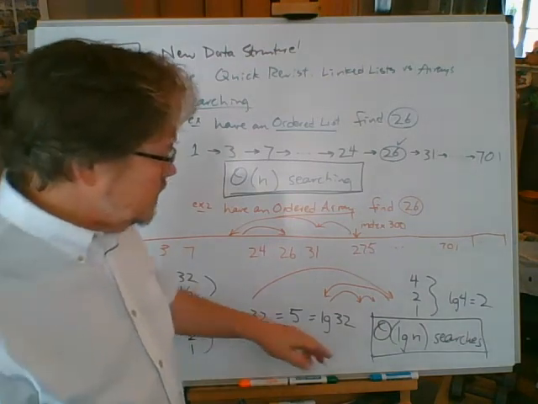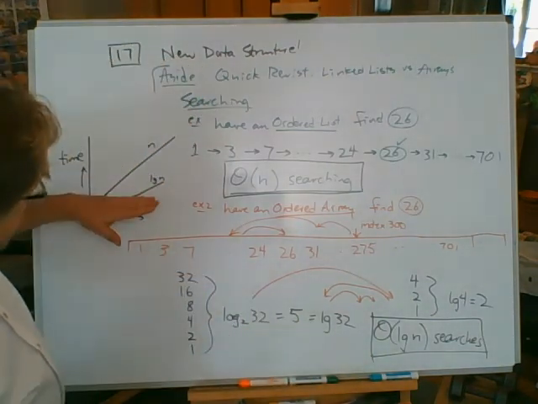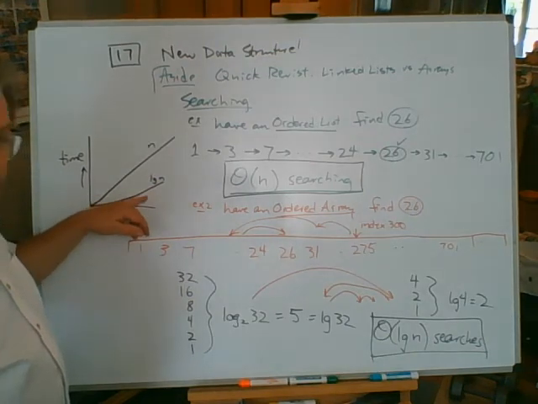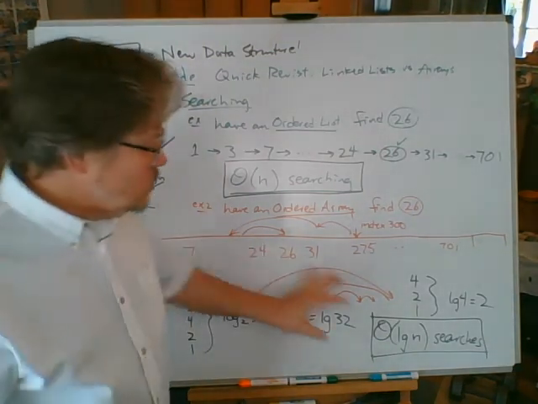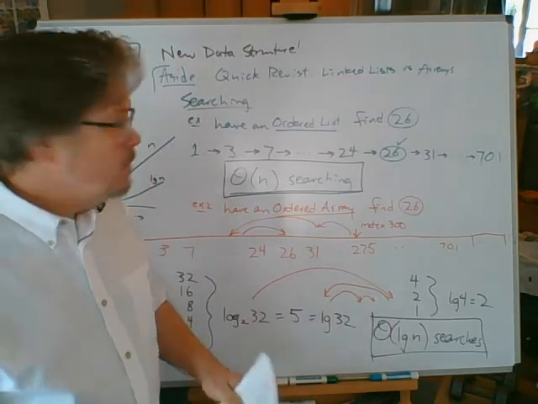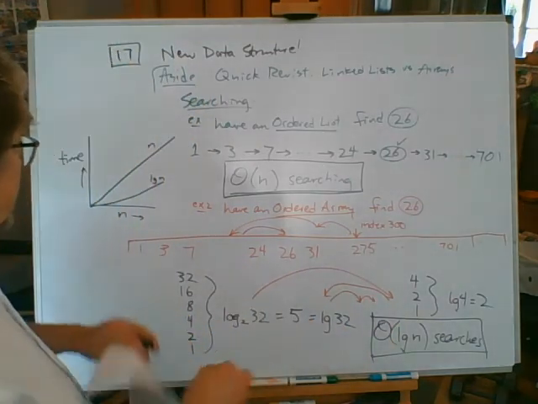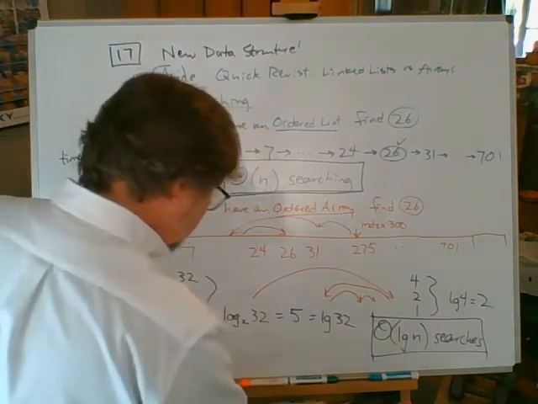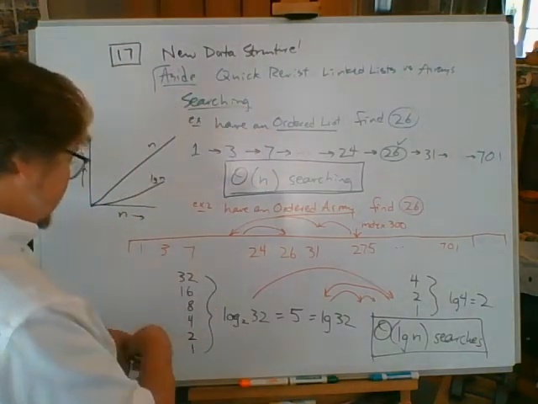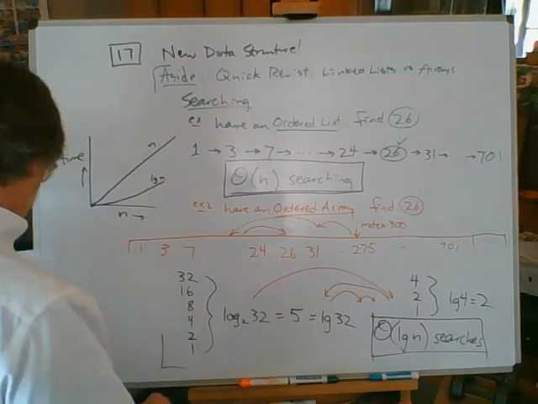The log base 2 of n grows really slowly. Actually, this probably should have been closer to this line down here, even slower than the way I made it look on this graph. So these are much preferable. Much, much, much preferable. Is that all of the aside? Yeah, that's all the aside. End of walk down memory lane. And still no new data structure.